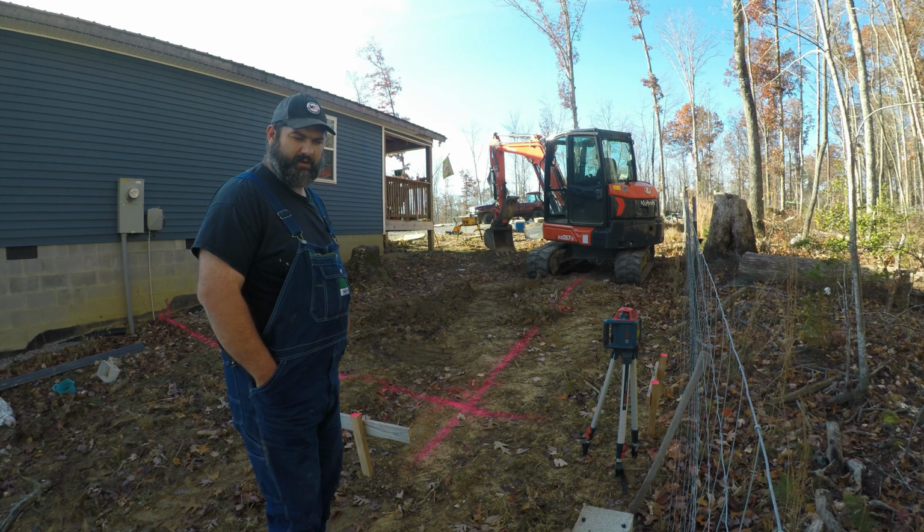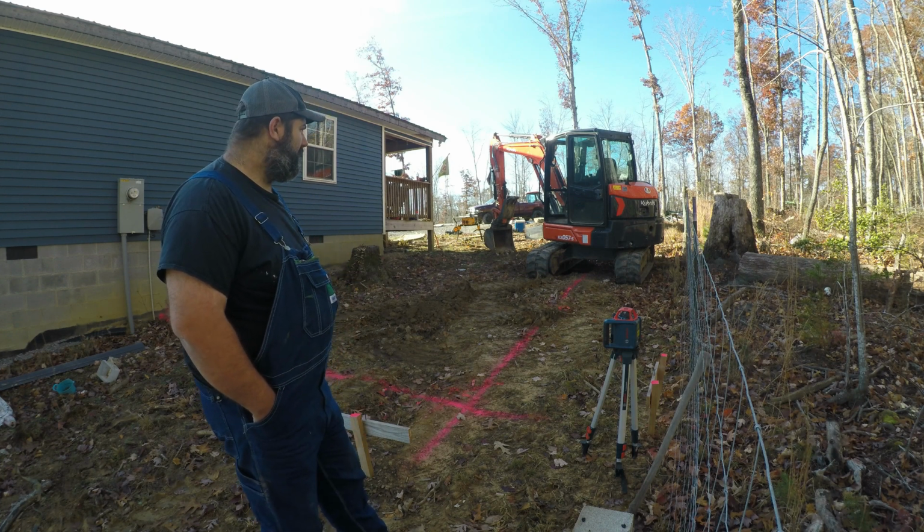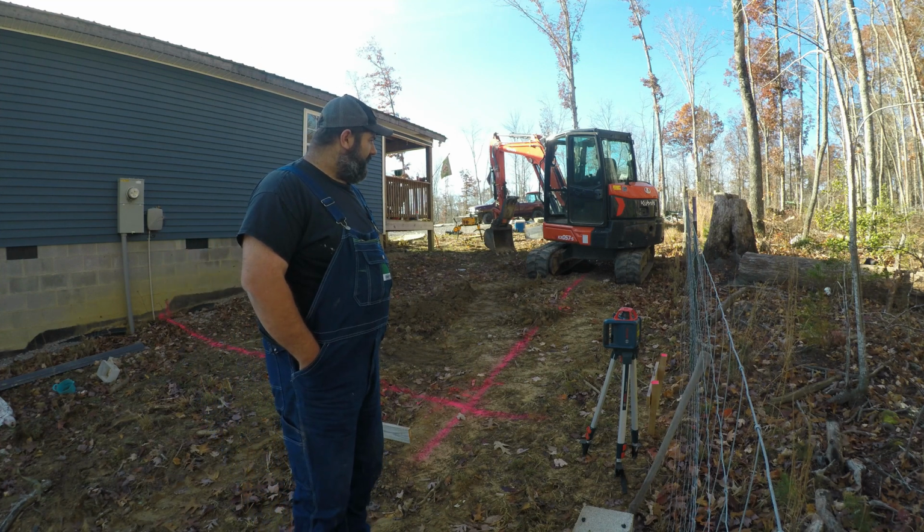It'll be a little over that because we're doing 6-inch walls through the exterior, and that'll give us some room to breathe a little bit. But let's get to it.